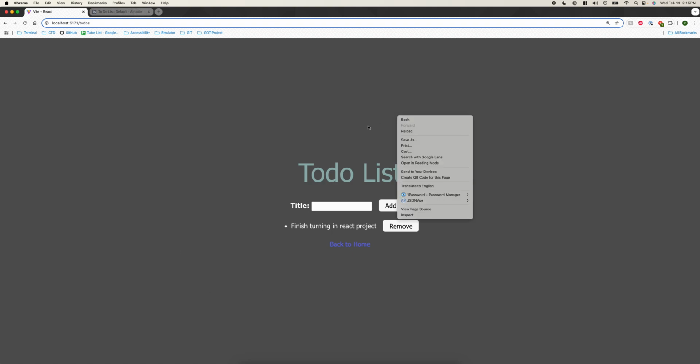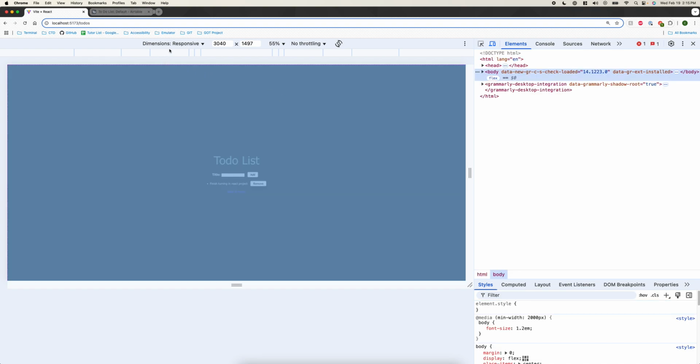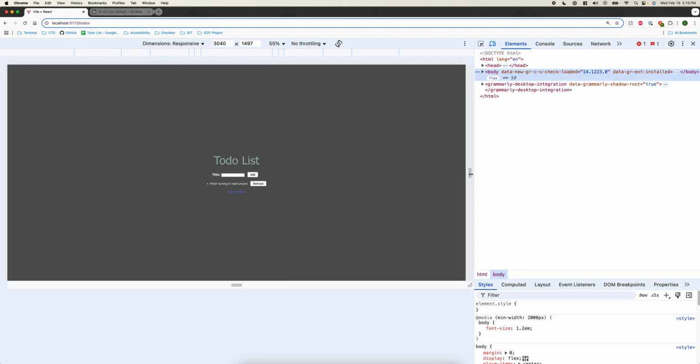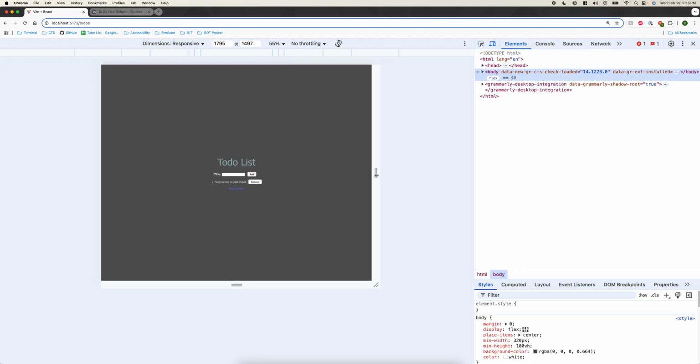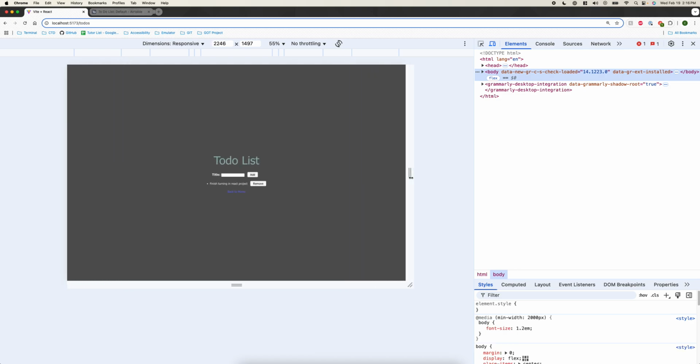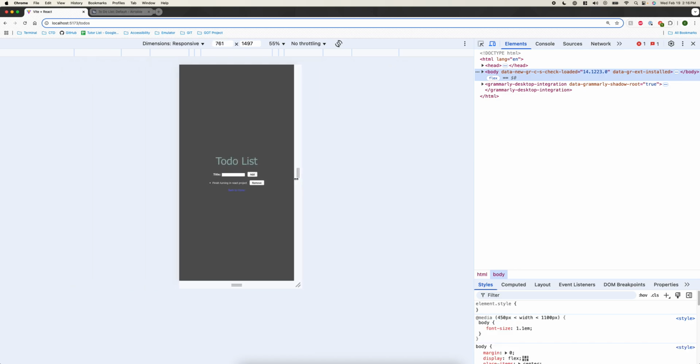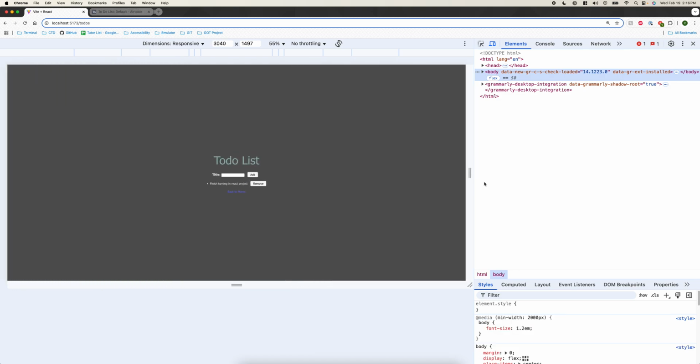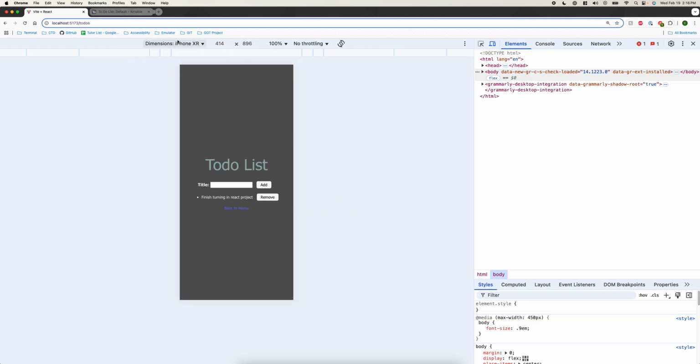I'll showcase one last thing here, which is that the responsive design does work. I'm going to change the screen size, and you can see that it is changing accordingly depending on the size. Then I'll show a couple of the default screen sizes that you might have. Like an iPhone XR, you can see that that looks perfectly fine.